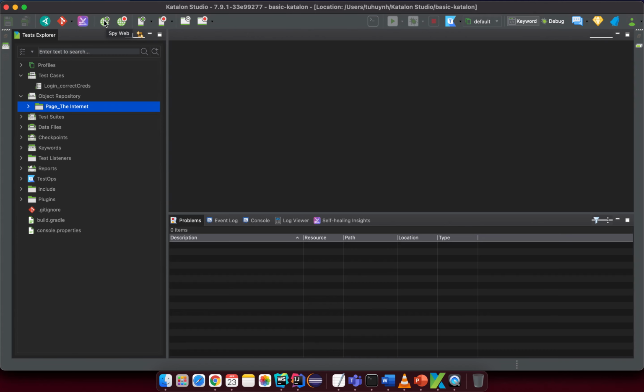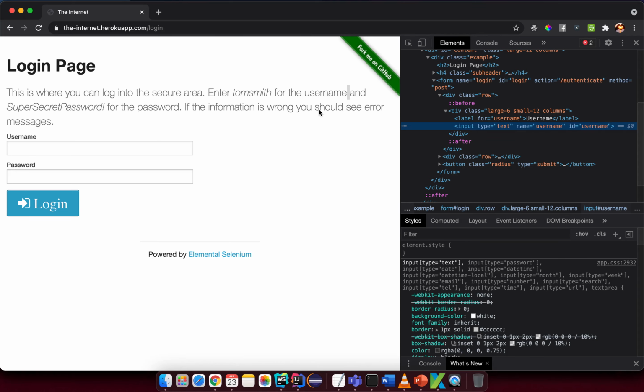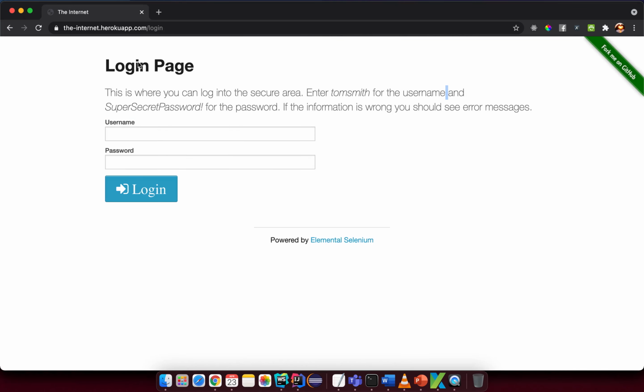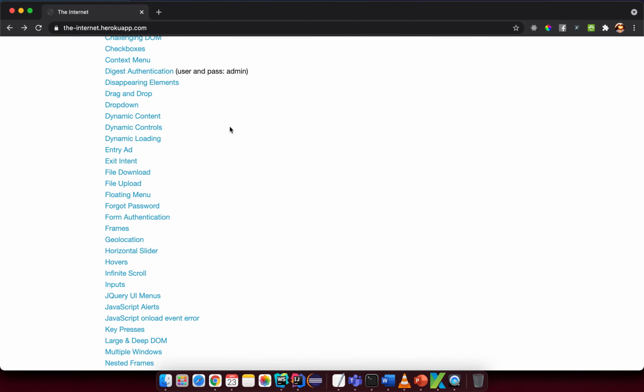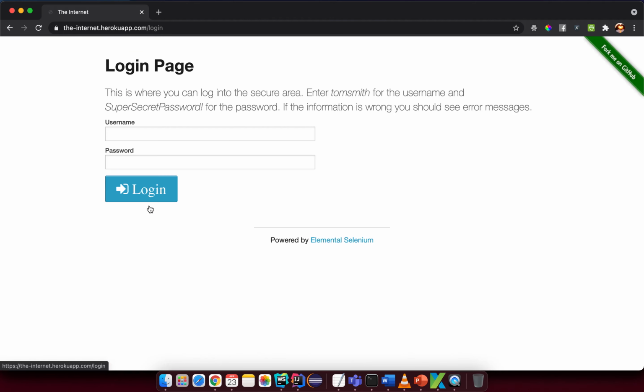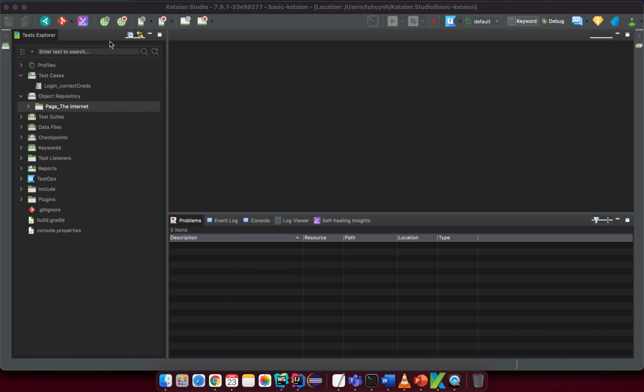I want to share the Spy Web feature first, and in the future I will share how to customize the locator value. So let's try to do something with two pages: the first page is the home page, and the second page is the login form, and see how we can do that with the Spy Web feature.